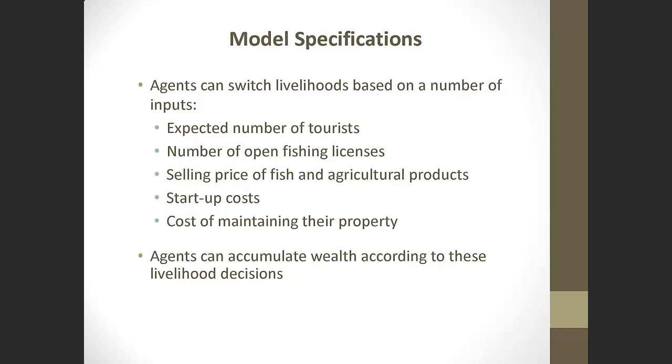Partly because it's expensive to live, rates are higher, everything's higher in the Galapagos, but there's also an opportunity to make a lot more money. We're interested in boat licenses, given that not anybody can become a fisherman if they decide. You can't go right down to the shore and throw a pole in. You have to have a boat license, it has to be approved, and there are only a certain number that are allowed. We're interested in looking at selling of products, so commodity shocks and quantity prices, startup costs, maintenance costs, etc.